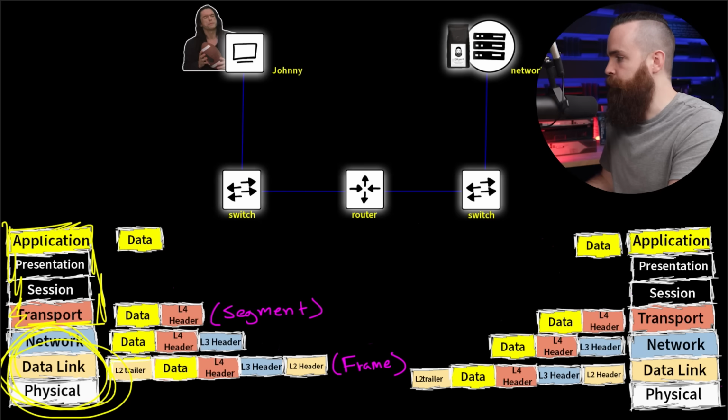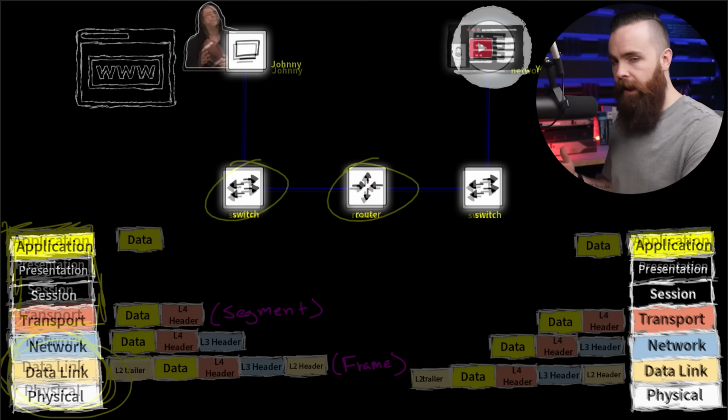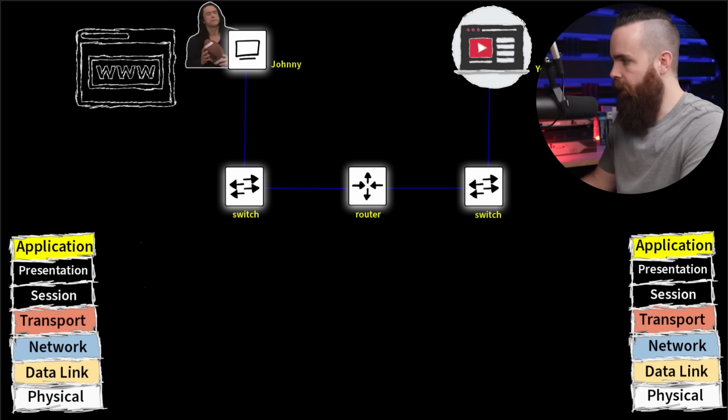If you've watched the previous videos, you should have a basic understanding of a switch and a router and what it does when your internet traffic hits it. If you don't know what that is, then go back and watch those videos. But now we're going up, and Johnny already has his coffee. He's already ready to go. Now, he wants to watch some YouTube videos. So we're gonna pop the hood a bit and see what happens when Johnny's web browser tries to access YouTube and how the application, presentation, session, and transport layers are involved. You might need some coffee for this. Take Johnny's advice. Let's take a look at the application layer first.